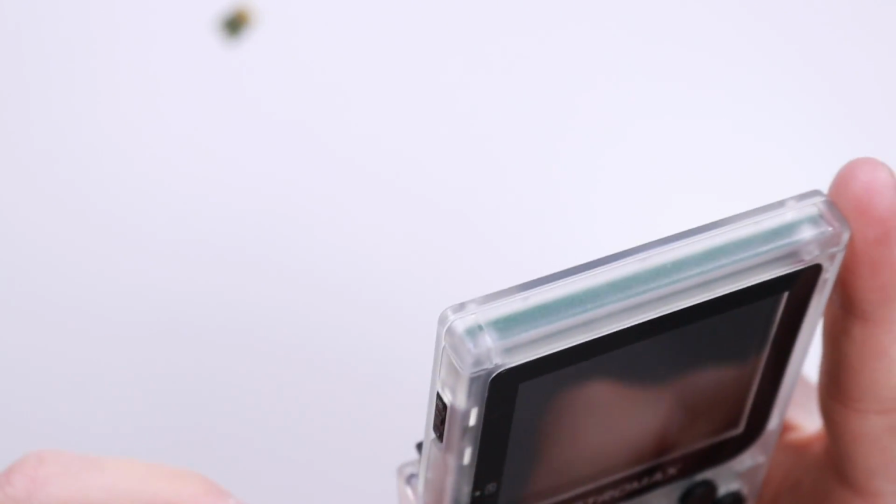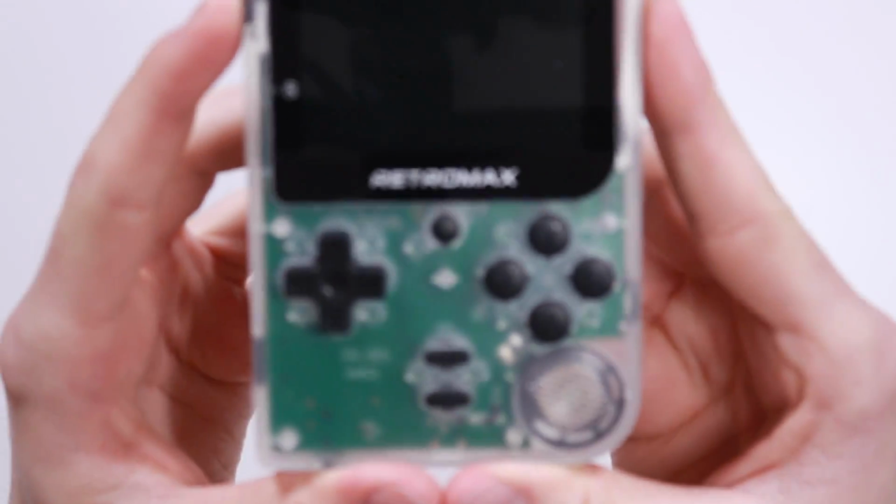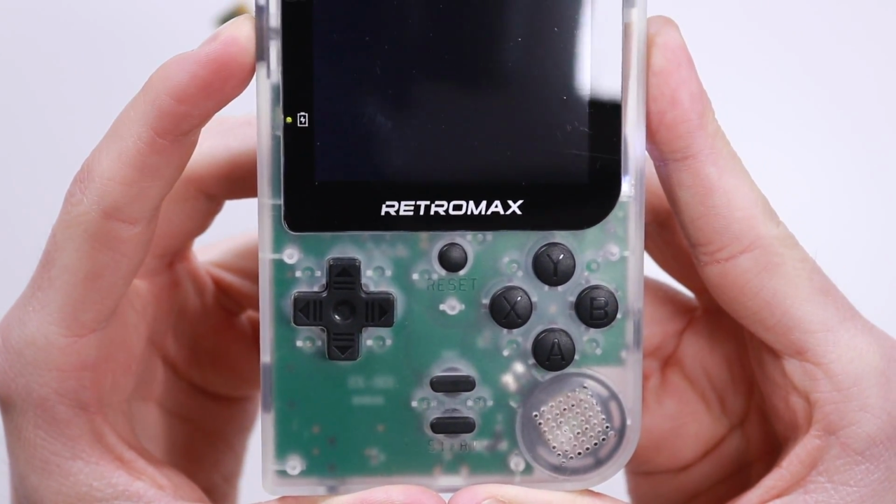Let's plug this in and turn it on. On it goes. Nothing's happening. Uh-oh. Absolutely nothing. Okay, what I suggest we do is plug this into my laptop and see if there's obviously some sort of an operating system on here, which maybe we can just load some Game Boy games or something, or maybe even just try loading some other NES games on and see if it can run ROMs.